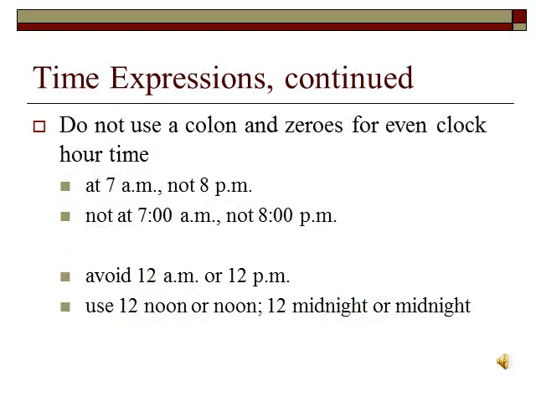If we have an even clock hour, we're not going to use the colon 00s, such as 7 a.m., just 7, A period, M period, lowercase, no colon 00. We're going to avoid 12 a.m. or 12 p.m. It makes people think too much. We're either going to use 12 noon or just noon, 12 midnight or just midnight.